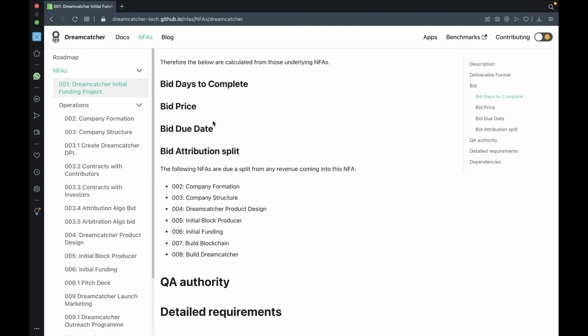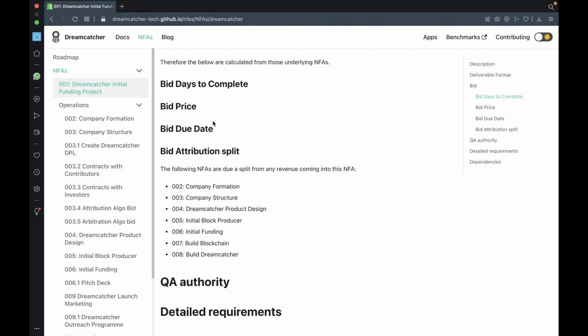What I'd like to give a go at, so we've got this NFA. This is still work in progress, this structure, right? What I'd like to do is to try and integrate that into the object structure and see how that negotiation goes backwards and forwards, and then at some point it clicks into attribution, after which the governance is the thing that changes attribution.